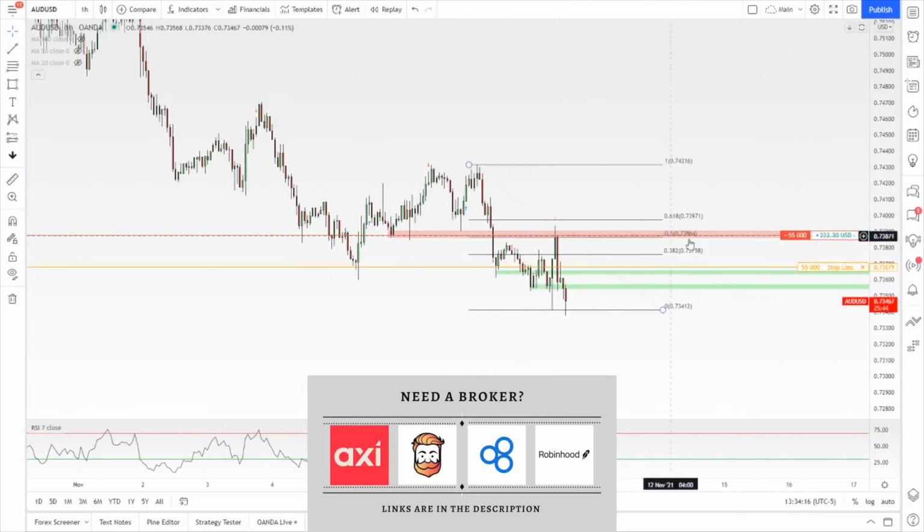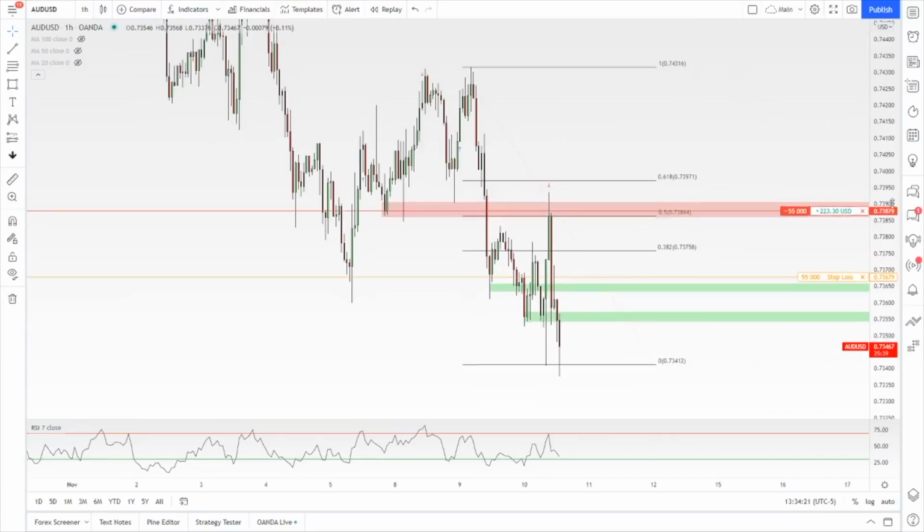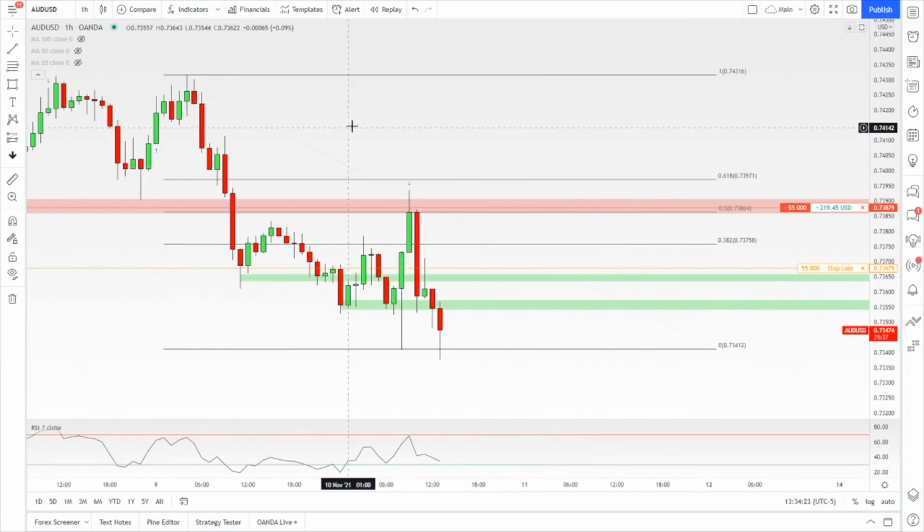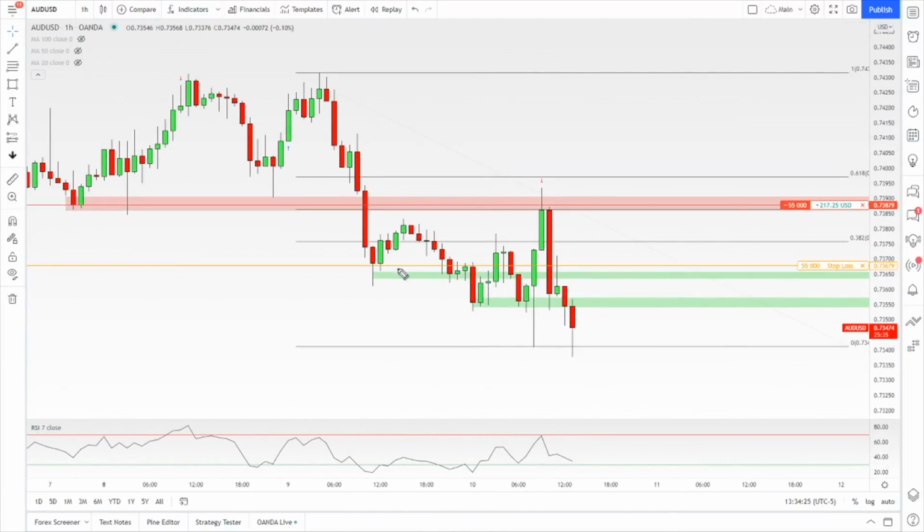If we get follow through, I will continue to trail this stop and follow price down using price action, which is part of the trading concept here that I had. So again, this area marked in green, I'm actually using this structure as a barrier for a level of resistance. So if price comes all the way up here, I'm hoping to see sellers resume before it gets up to this point. Otherwise, I will take that as my signal to exit the trade and take my profit. So that's where I'm at.